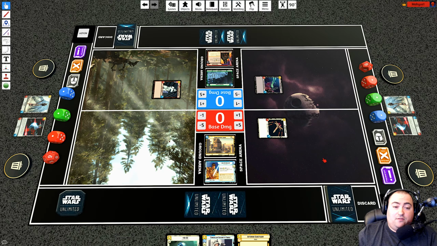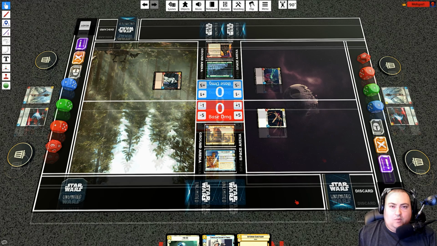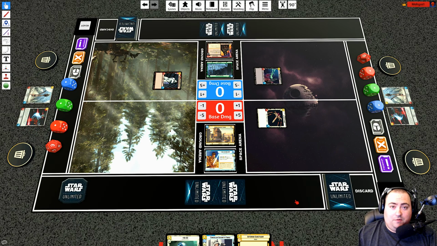Technically speaking, after that, control would return to us. However, since we took initiative in the last action, we are forced to pass control immediately back to our opponent. Luckily for us, our opponent's now out of resources and chooses to pass, resulting in 2 consecutive passes, and the action phase ends. Once the action phase ends, we enter the regroup phase.